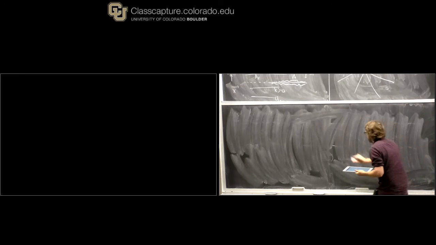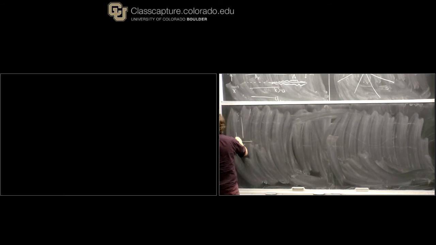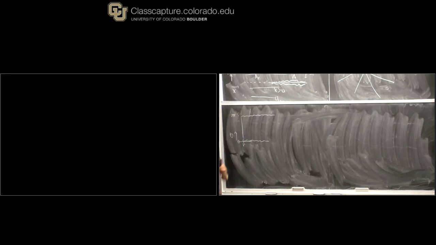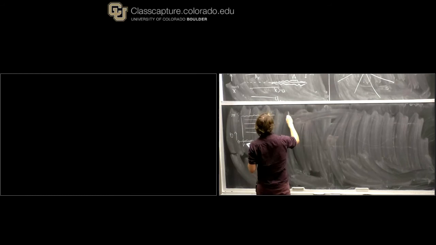So what does this picture look like? This is r and this is theta, say. There's a little epsilon, which is where I'm cutting things off. Then I have my boundary points here and here, which are separated by 2 pi in the angular direction. So this is 0 and this is 2 pi. This is the top of the cut and this is the bottom of the cut. This should look very familiar from Tom's discussion of thermal states: this is a thermal path integral.